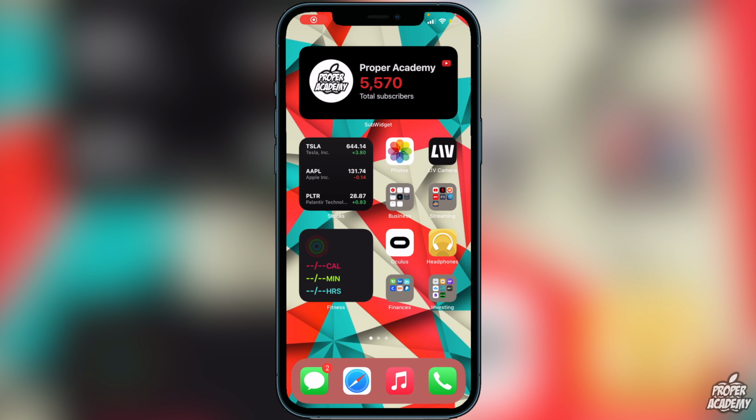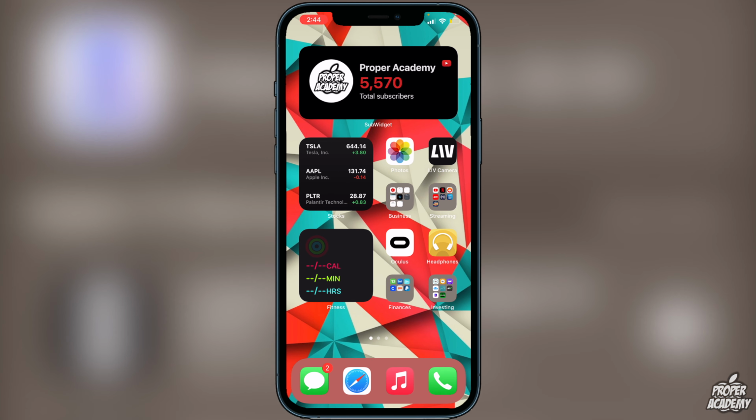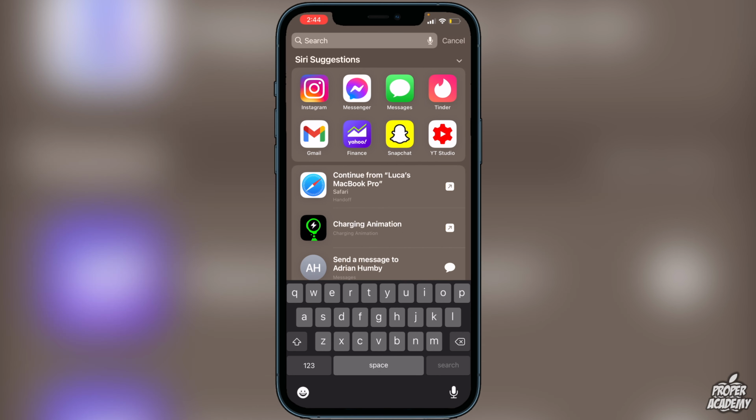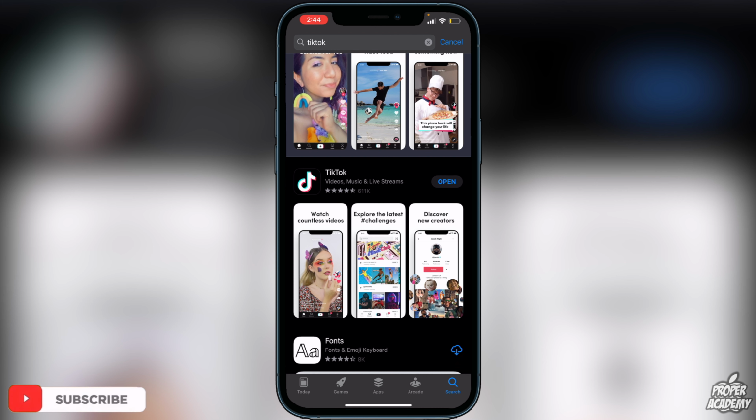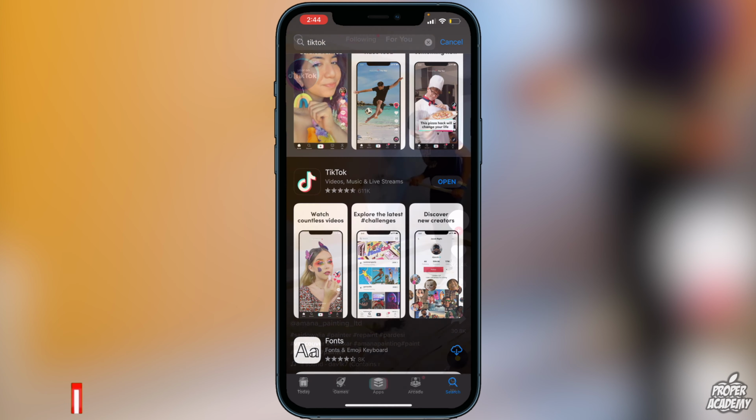In today's video, I'm going to show you guys how to get the 2021 badge on TikTok. Very simple and easy to do. Now, first things first, you just want to head over to your app store and confirm that you are fully updated on TikTok. You'll know that you need an update if it says update here instead of open, but if it just says open here, you are good to go. You are fully updated. So you just want to go ahead and open up TikTok.